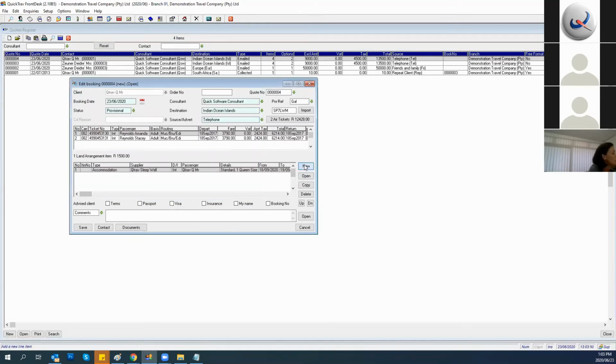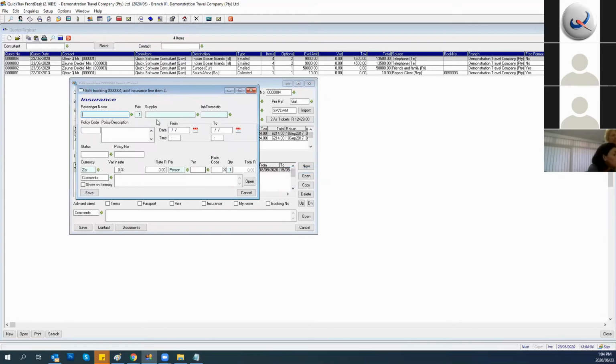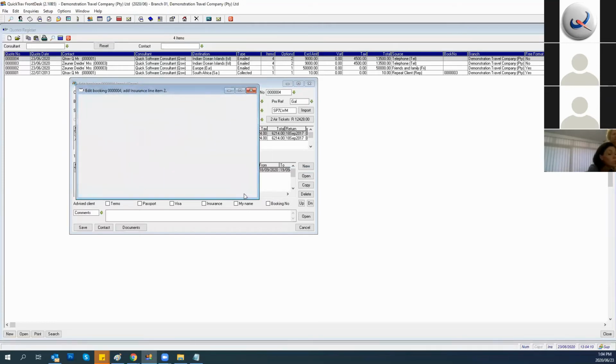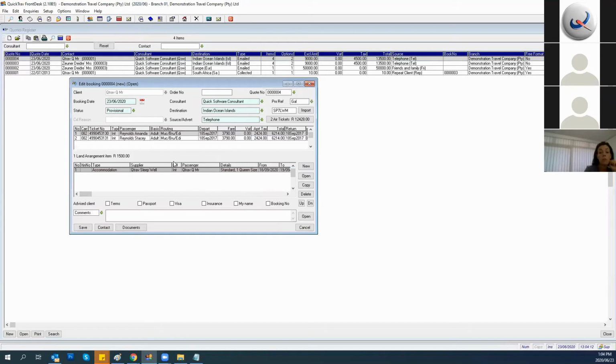Can I assume that you've all got Frontdesk already, or is it you just wanting to see? Can you just pop me something in chat so that I know who's still interested in acquiring Frontdesk and who has Frontdesk? Have you all gone to sleep on me? Rona's got Frontdesk. Thanks, Rona. Who else has? Is this a demo for you? Everybody joining everybody else? Oh, you're just looking. That's fine, Mariette. Hello, Mariette. All right, cool. No, that's fine. You're most welcome to have a look.